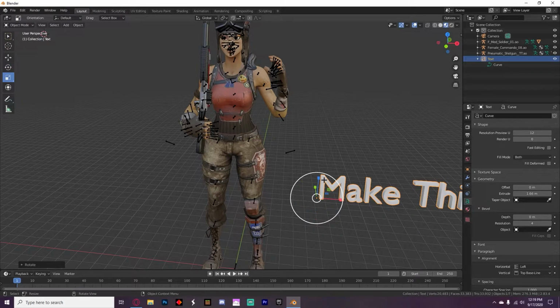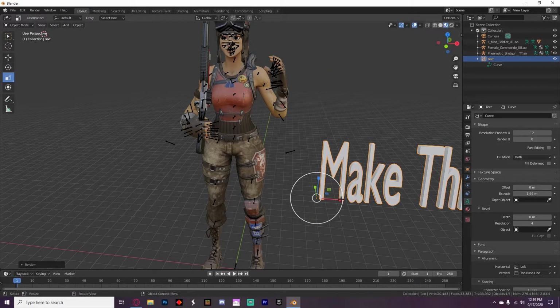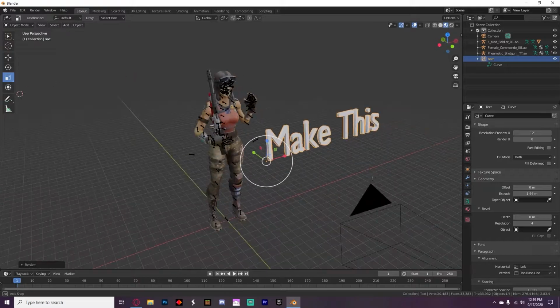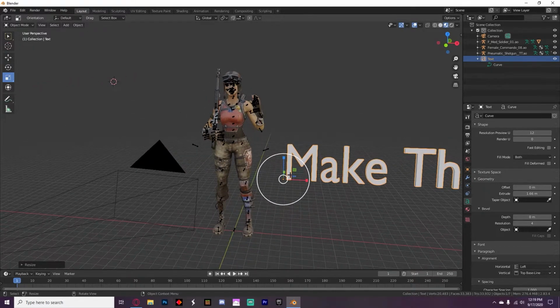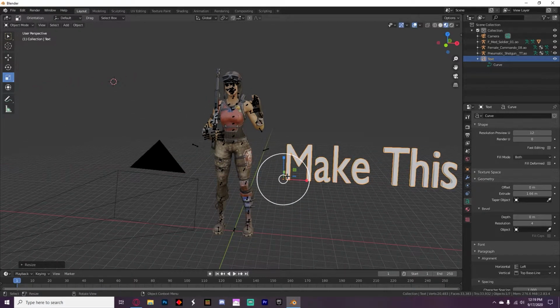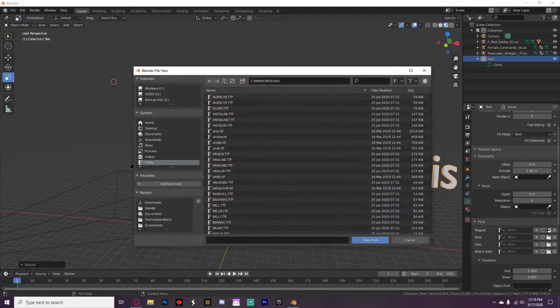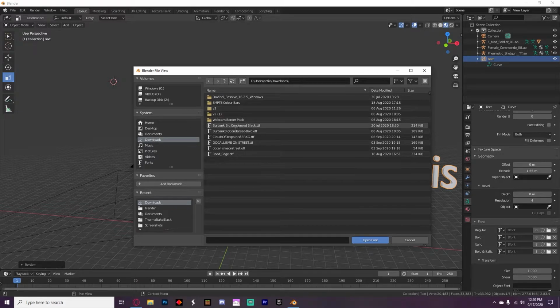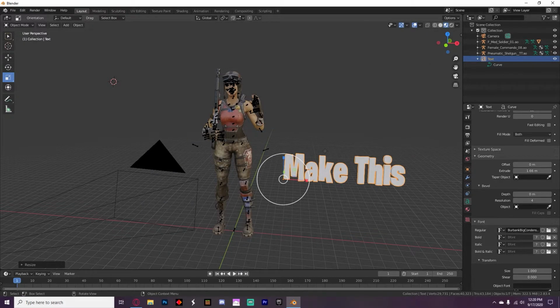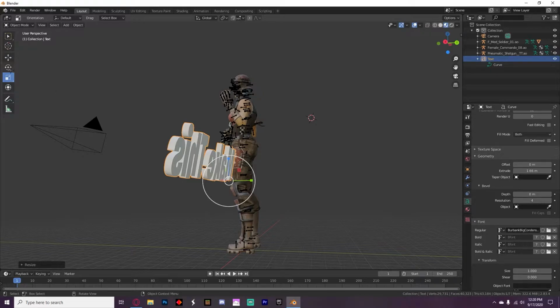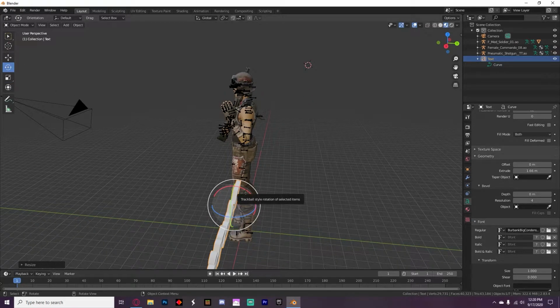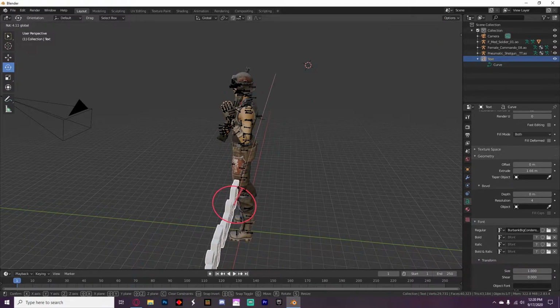Okay, now that you make it taller and wider and overall just bigger, maybe a little bit smaller. That's better. Now you want to go to the drop down font, and then go to wherever you have your font stored. I'm just going to use Burbank, because I like that font. Okay, now that we have this, I'm going to download it basically anywhere.